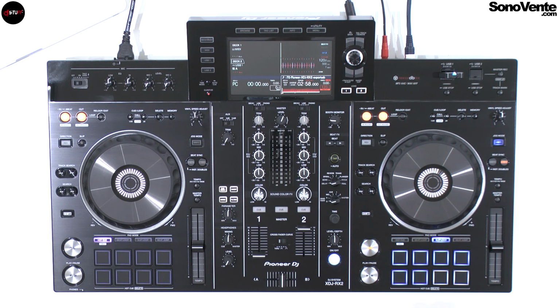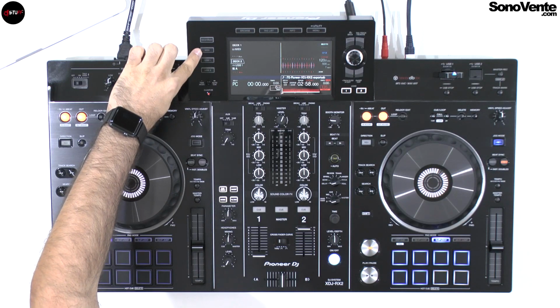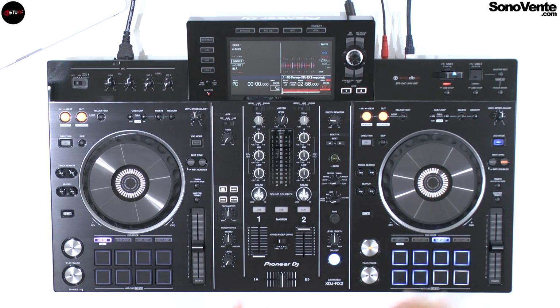Today we are going to see together the Pioneer XDJ-RX2. You can use it like a controller, but first it's a standalone mixer, a standalone unit. If you want to use it like a controller, you just have to push this MIDI button here and you can control your software. It's a standalone unit.